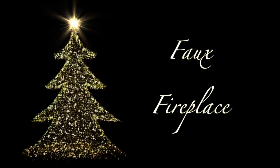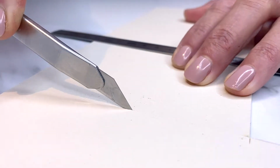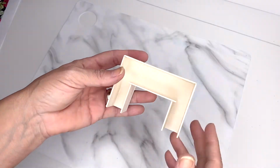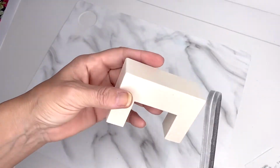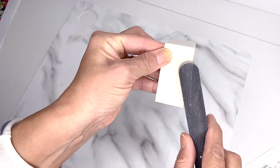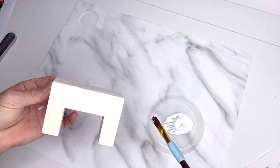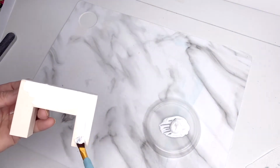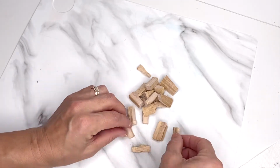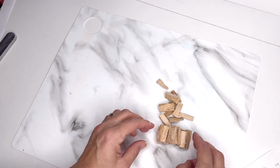Next, let's build a small faux fireplace. Cut the pieces from mat board, glue them together and sand the edges. Then I paint it white. Here I chopped some tiny logs and glue it into a stack. This goes into our wood storage.